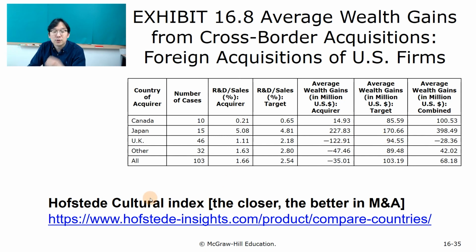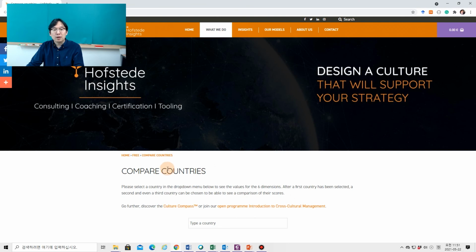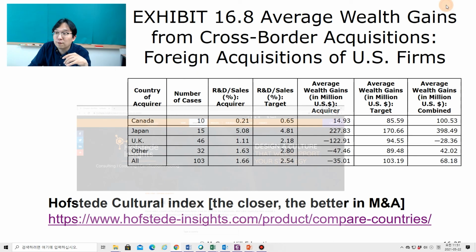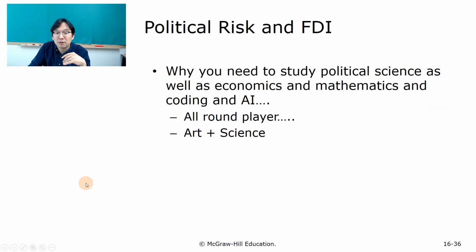And you see all these differences. And then the Hofstede Cultural Index, that's something the strategy professors love. You can use it, and it's also in fashion in finance. Let me bring this website up for you. Hofstede's index. Compare those countries, and you can see the cultural index, right? Which country has which culture, that kind of thing, and how distant or close two different countries are in terms of culture. They numerically quantify these things. It's a very interesting website, I will tell you.